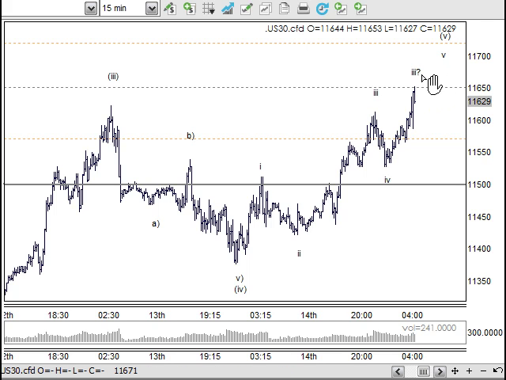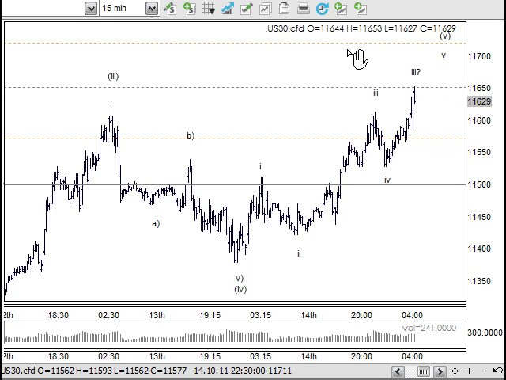So this could be the top coming in here in terms of this wave 5, but we've still got a bit more to play out here. And you know that the 650 is the sub level. It's halfway between the 500 and the 800, the 1, 2, 3, 5, 8 Fibonacci numbers in terms of price. So it is important through here, but it can push higher through here. There's a little bit of debate about this, but it doesn't really matter. We'll see this play out on Monday and Tuesday, and last week we were looking at that being a turning point as well. So we'll play that out there.